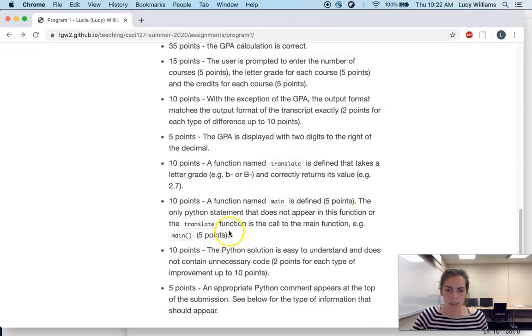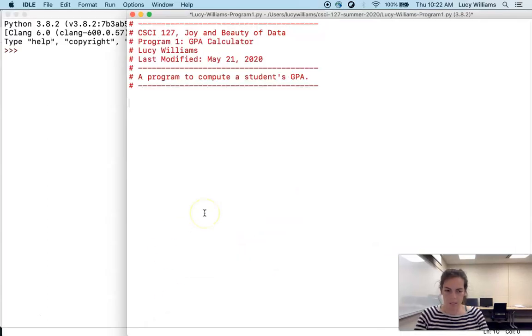So maybe I'm just going to start by defining this main function, just as we've done before. How do I make main? Well, I'll just call it main. I'll give myself a comment here that says execute the program to remind myself what main is, and I need to remember to call main, right?